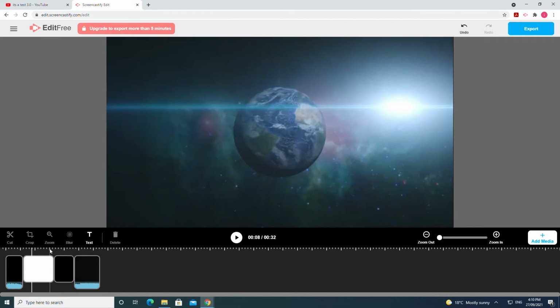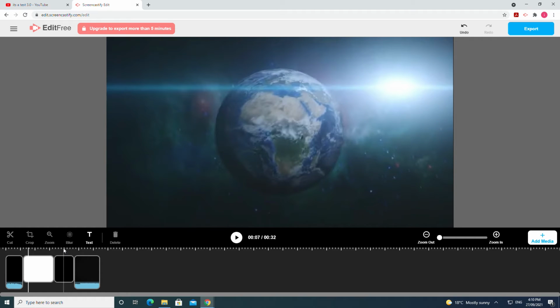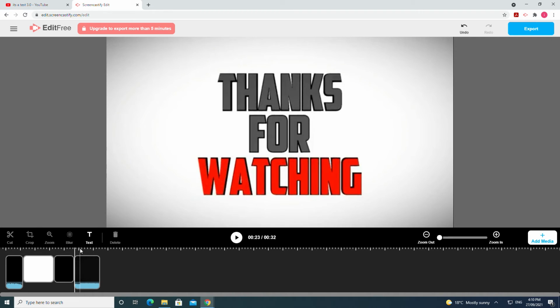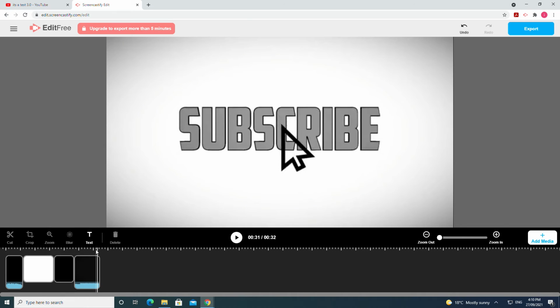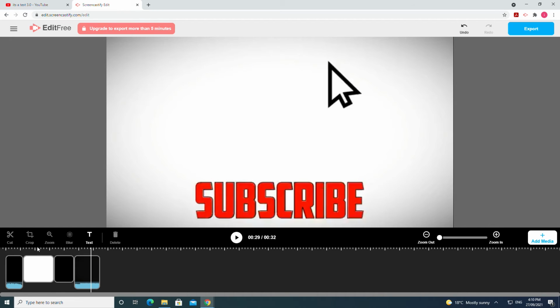And Screencastify only has certain features that you can use. If you have any personal information that you'd like to hide, you can also blur it as well, which is recommended with Screencastify, because all you're going to be doing is recording your screen for school and making presentations. So try and use the blur feature as well. Other than that, just have your outro over here and you should be fine. So intro, video, outro.